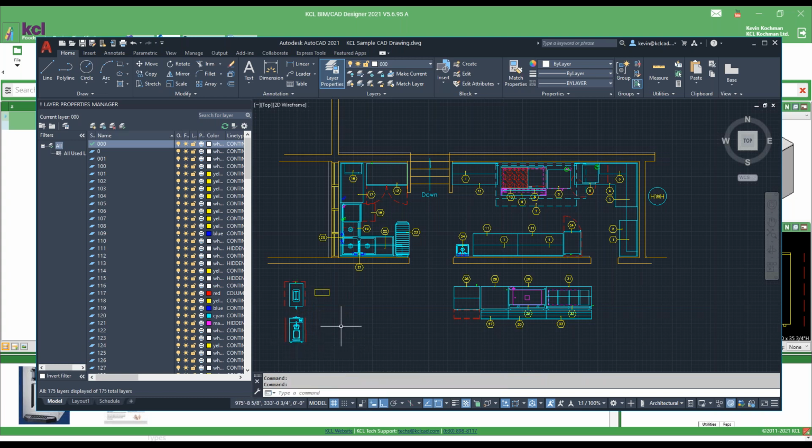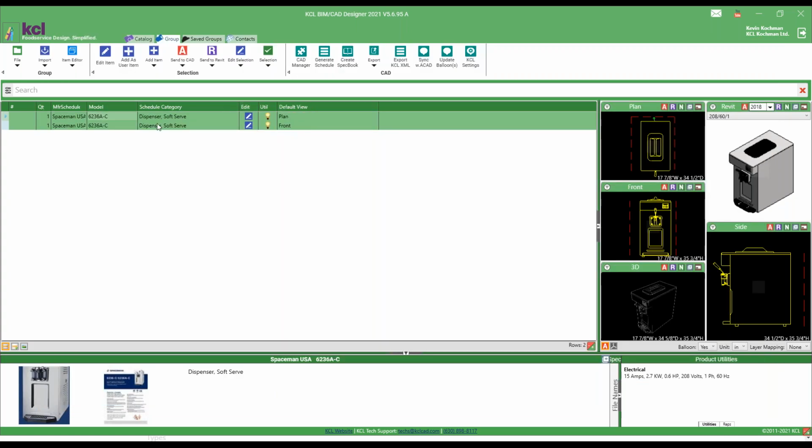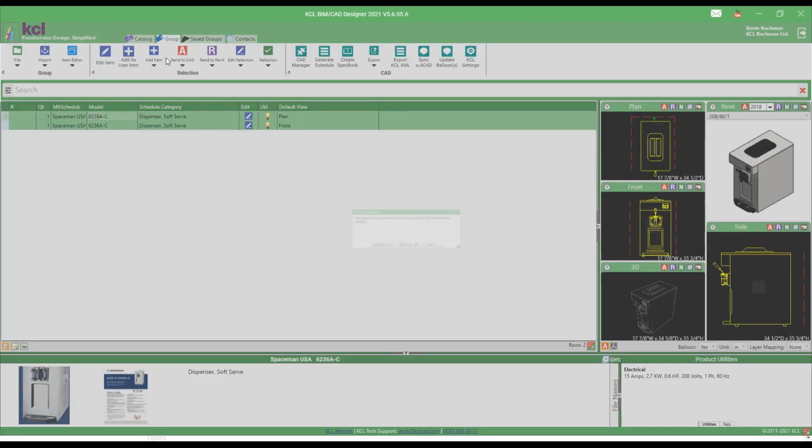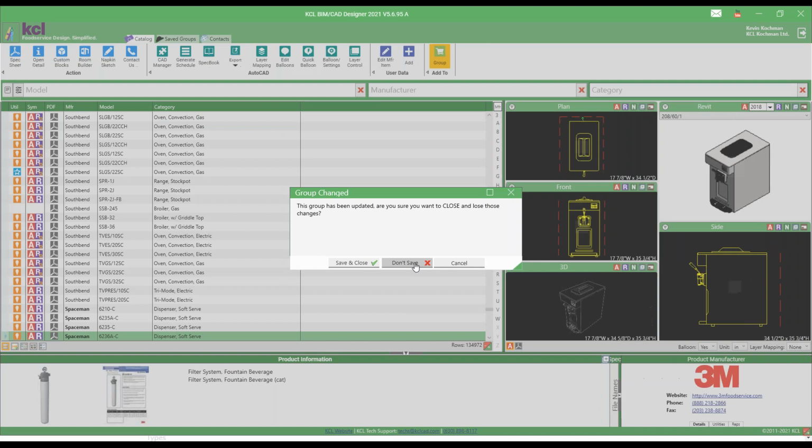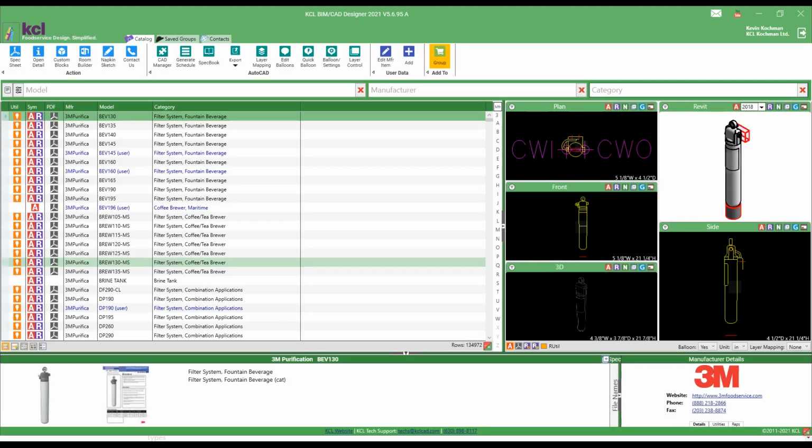So instead of having to go back and forth to the KCL catalog tab, I can add items to a group that I can then send to CAD or Revit. Again, you have your R for Revit and N for Napkin as well. So the group screen has some other options, but the basic version is, hey, add some items, make a group, what do you want to do with it? We do have companies that will actually create an entire group of the project first, and they'll build schedules. You can import from AutoQuotes, lots of ways to get there.